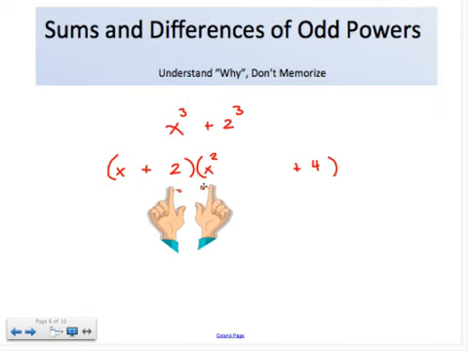Okay, so I do this, and I look at these two terms, and I know we're going to multiply those two things together. So mentally, I think, okay, I have a 2x squared. Now we notice that in the final answer there are no x squared terms. So this 2x squared has to get canceled off by a negative 2x squared somewhere. Okay, now how do we figure out how that's going to happen?